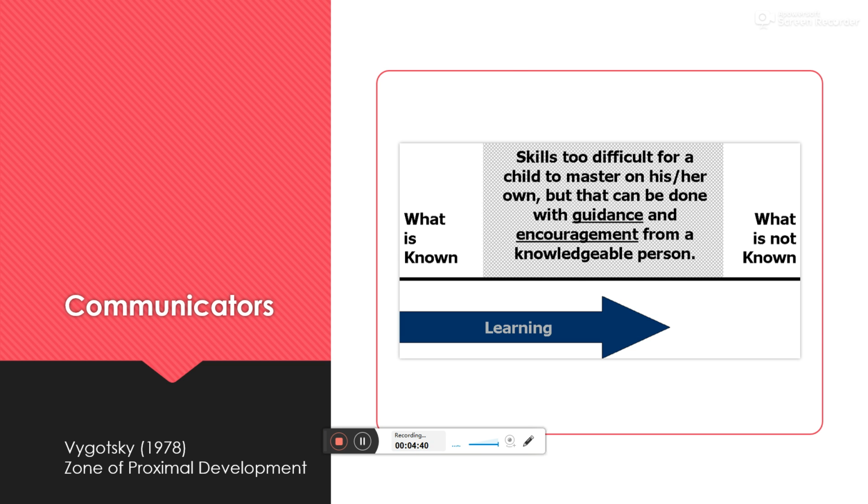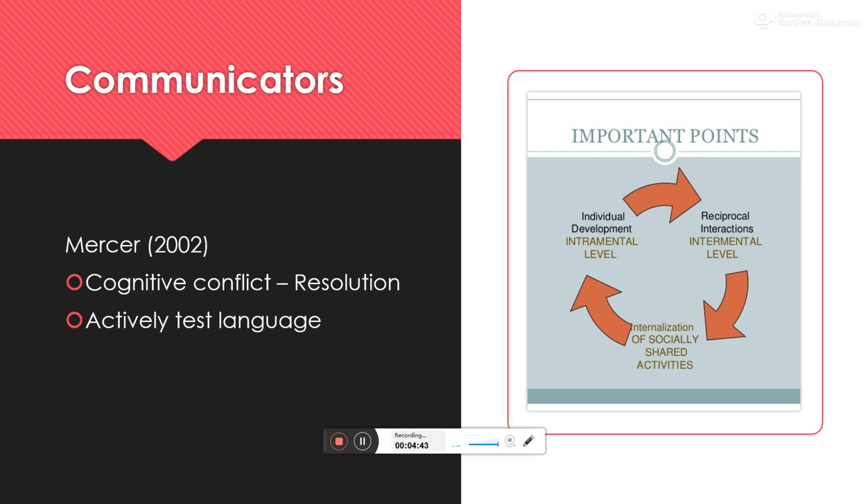Additionally, Vygotsky stresses the link between language as a cultural tool of social interaction and language as a psychological tool for organizing our own thoughts and actions. Mercer explains that language provides both a means for generating cognitive conflict and a means for resolving it. The use of language can actively test children's understanding against that of others, resulting in elicitation of relevant information and explanations from adults and other children about what they perceive and what they want to know. It is commonly understood that language is fundamental in cooperative working and collaboration.